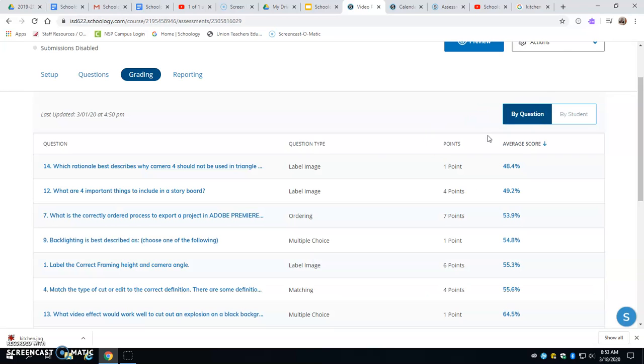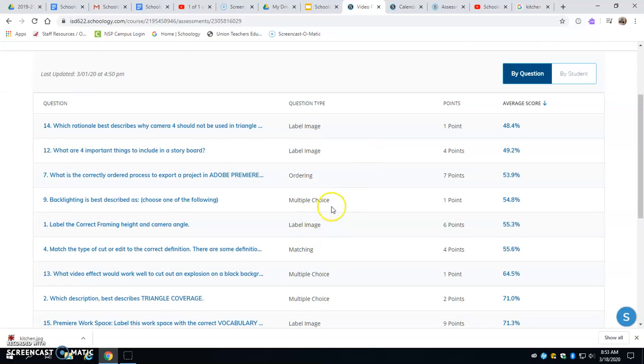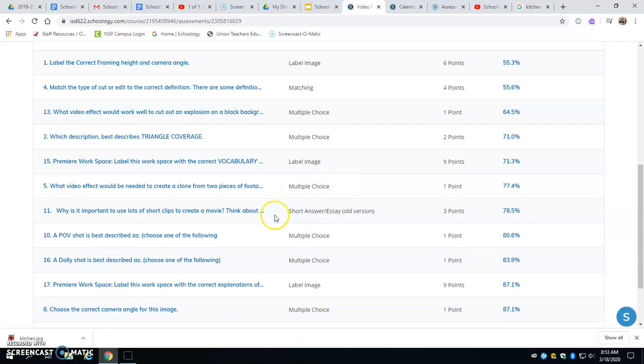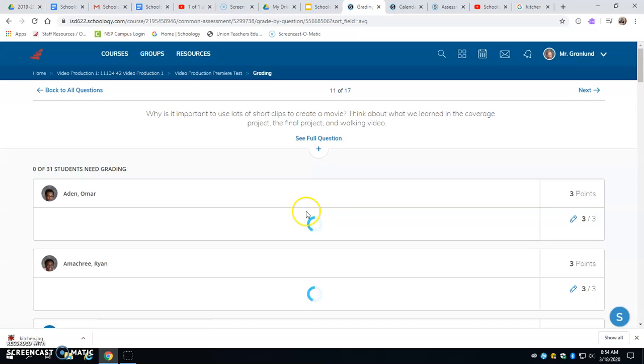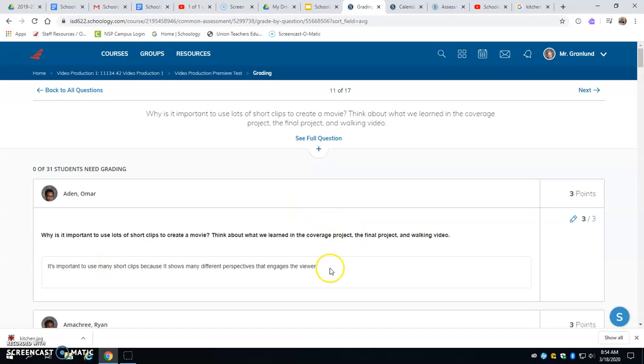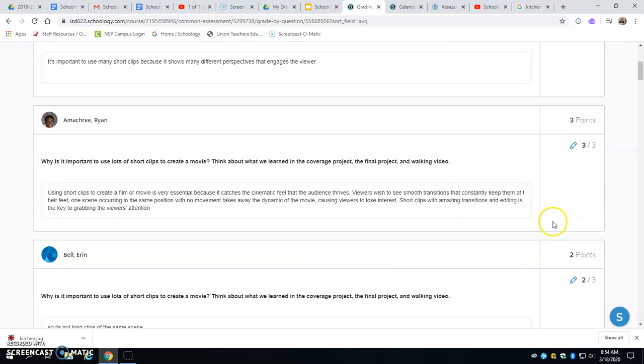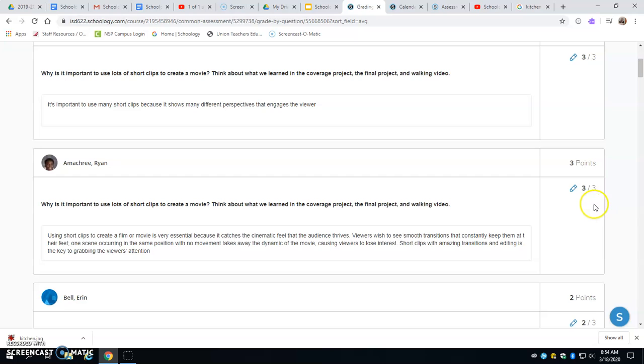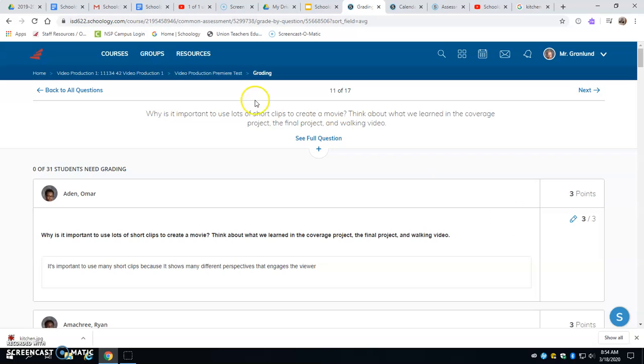You can also go in and you might have to grade by question. But you probably won't have to grade multiple choice or ordering questions because those will be automatically done. But you might have to grade all of your short answer questions. And that's what's really kind of slick about grading this way. I can take a look at their short answers and then grade them right in just that one question for all the students, and it goes really, really quick, and it keeps track of it. And if you have a lot of them, you can just click to the next one.